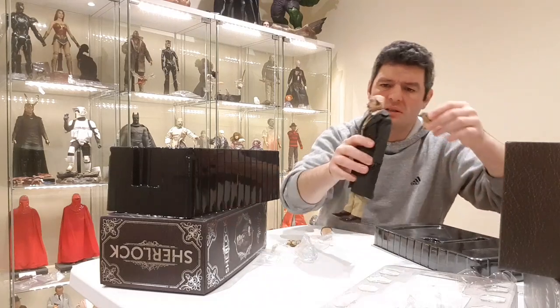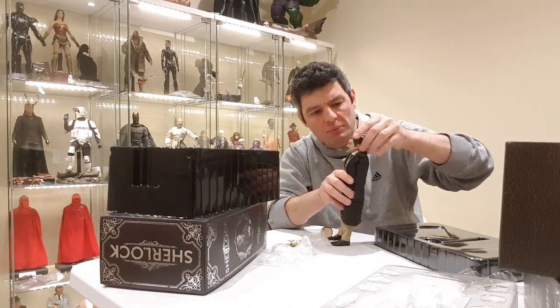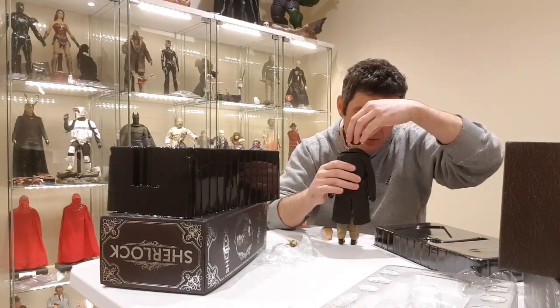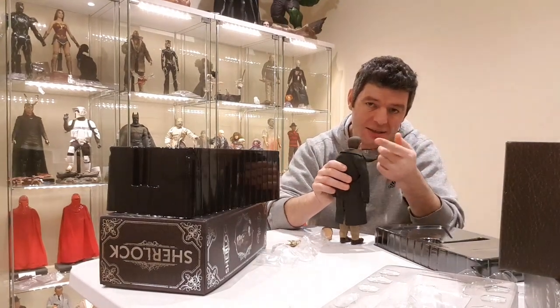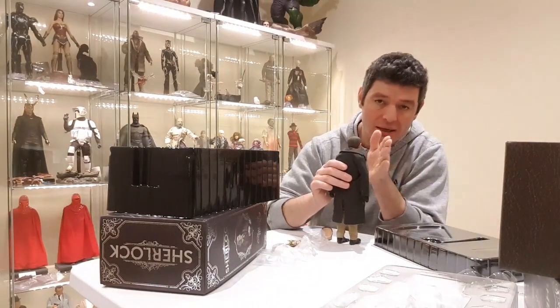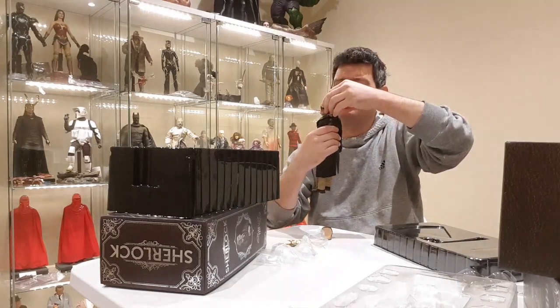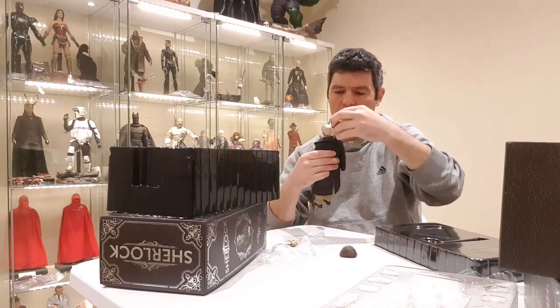I wondered why that line was there. I thought, what's going on here? Oh, I see. I can understand now why, but it doesn't fit that well. You've got this piece that sits out on the side. It comes out too much. I wonder what was going on there. Let's see if the other one sits better.